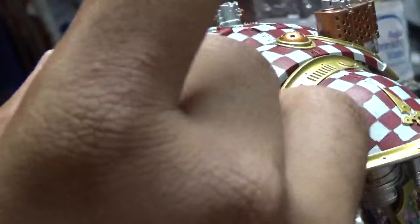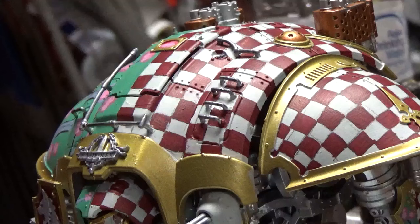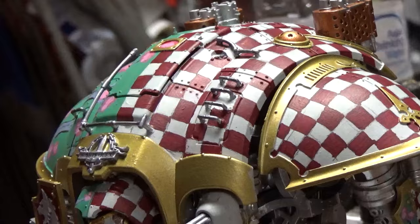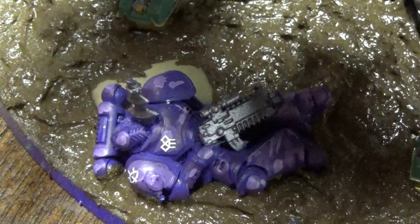Canis Rex has quite a few specific decals. He's got his name on all of them. He's got the shield and the little banner that hangs from his crotch. And his chest armor, they all have little name stickers. So I put those on, and of course, I had to put a couple stickers on my dead little guy.